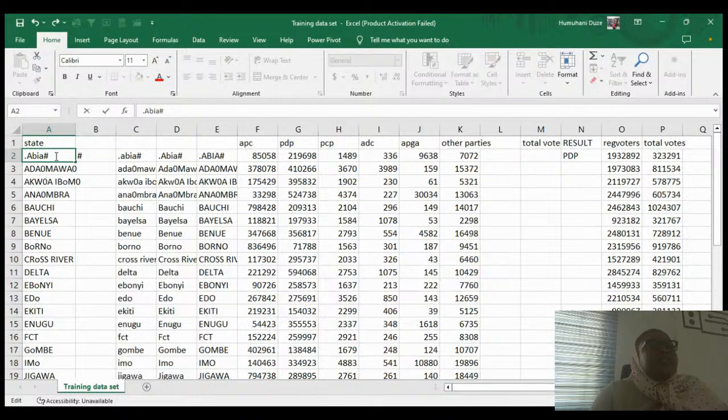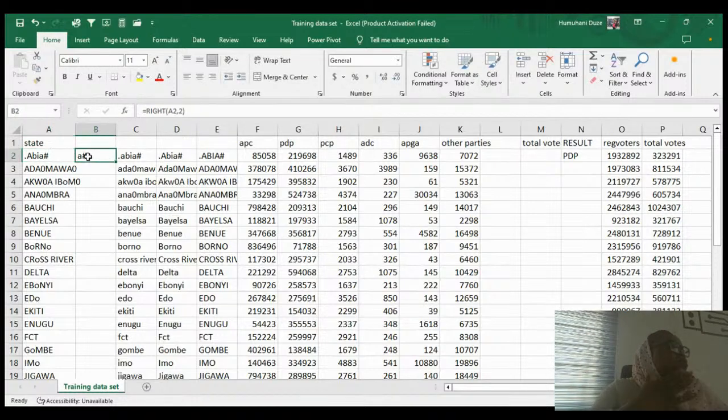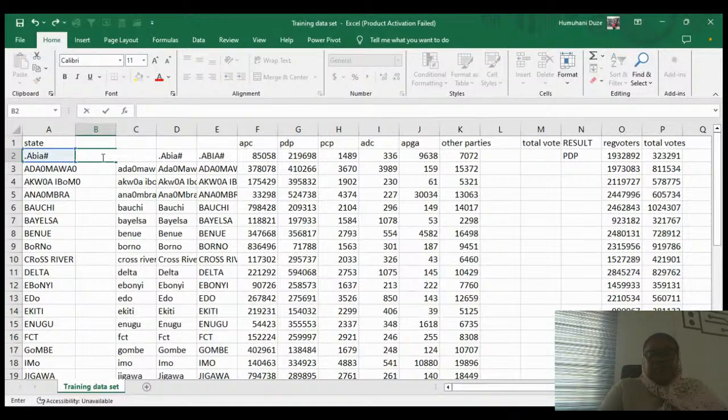Now do one on my own. That's on my own screen. Did you try doing one on your own screen? Did it work? Because you are not practicing on your own screen. So now I've removed that space. Then I type right, then tab, select my text, put comma, 1 character.